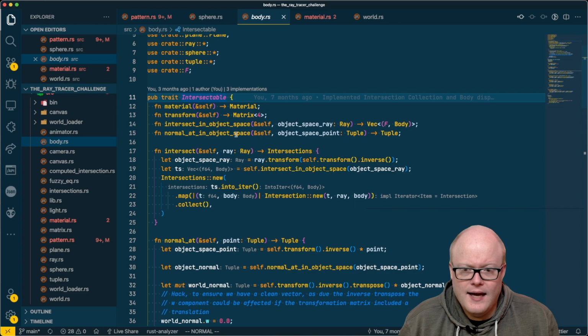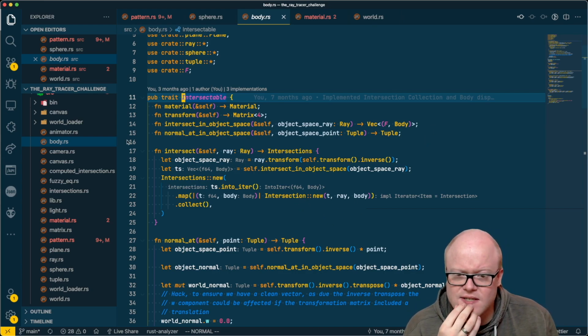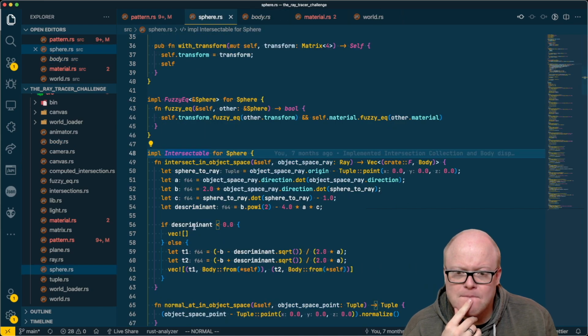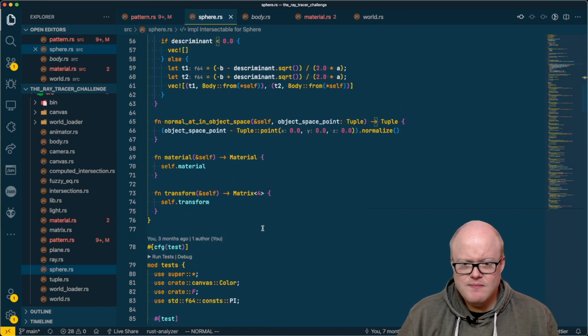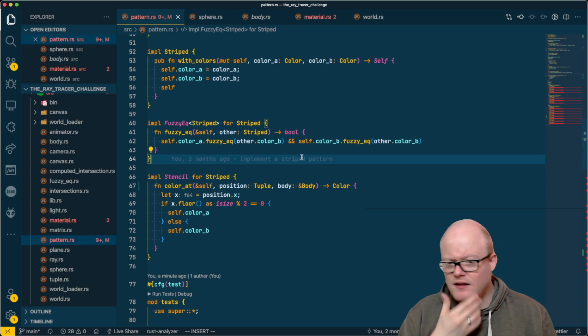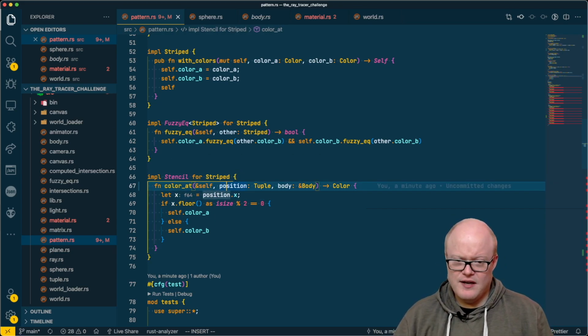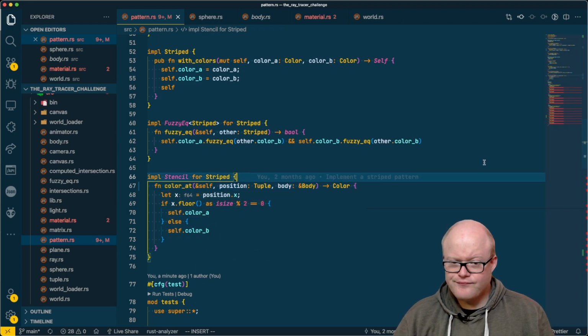So I guess we should, and it then has all of this transformation in here, and yeah, actually calls these transformations before it passes things on. So maybe we can do this the same, because I guess we will need it for other patterns as well. So I guess we could have something like a color at which takes the position and the body and stuff like that.